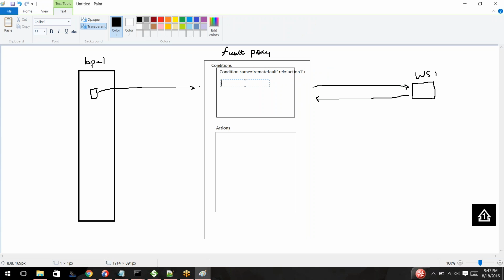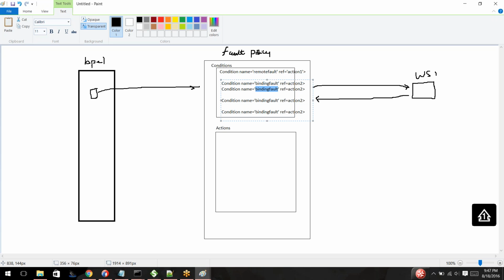Similarly, you would have another one, say under the condition name is equal to, say, binding fault, ref equal to, say, action 2. And similarly, you have n number of conditions. You can define any number of conditions, there's literally no limit to that.